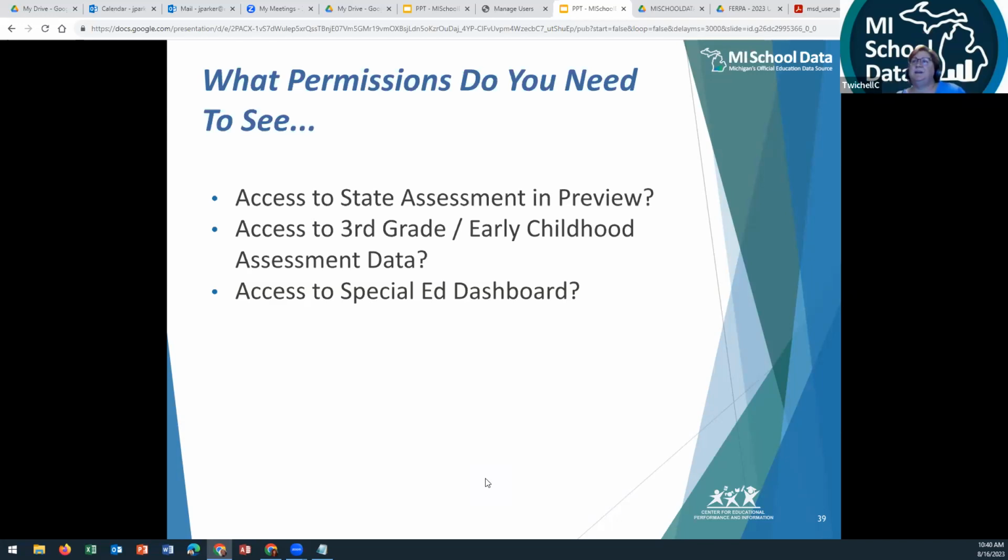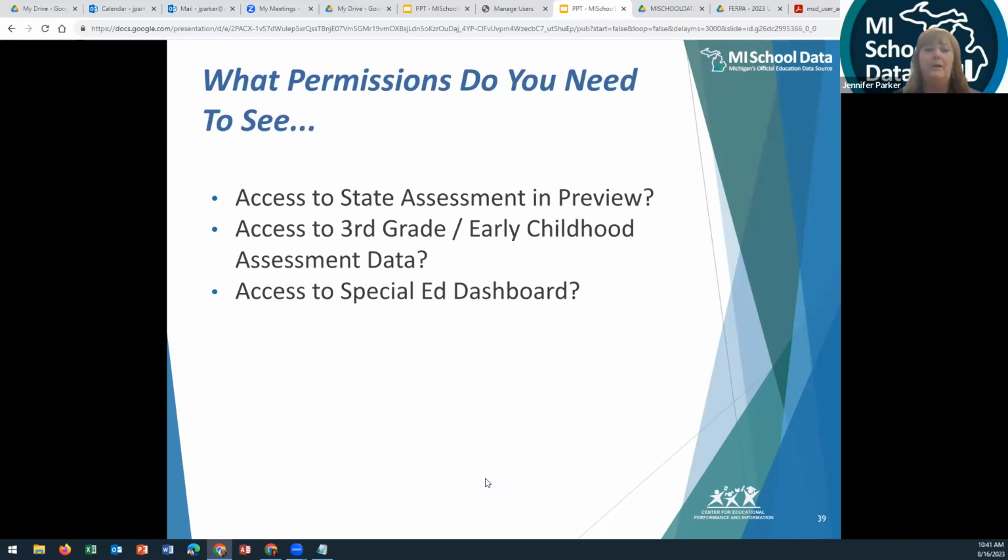For the state assessment and preview, they're going to be able to see mostly aggregated data for all of the MSTEP, MyAccess, SAT, and PSAT data. So the state assessments that all the students took and how they did as far as their performance, whether they're proficient or not proficient or partially proficient. And this year that's coming out on what date? The preview period is going to start on August 23rd.